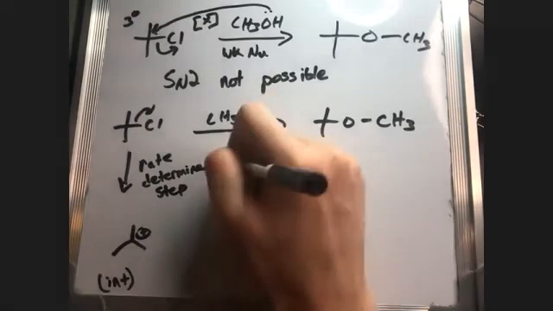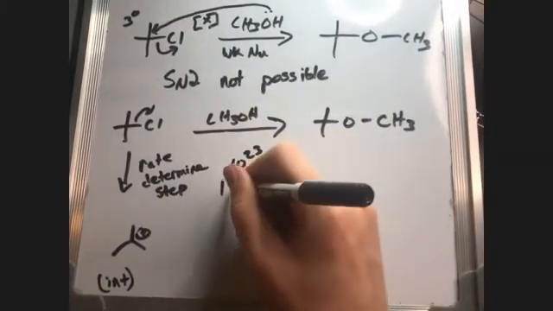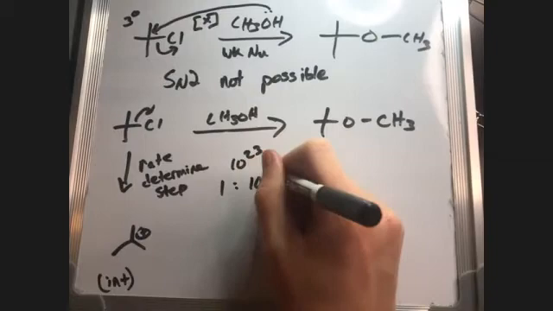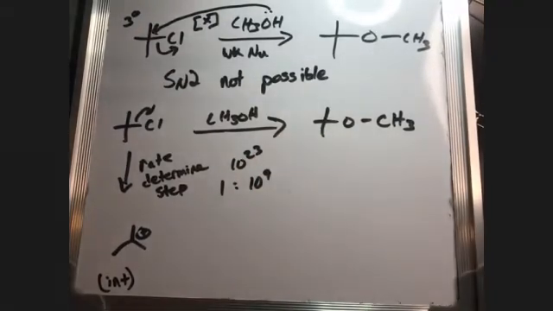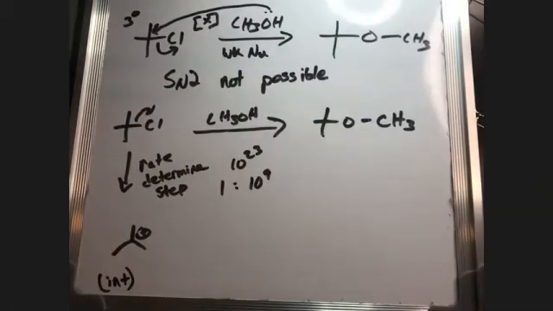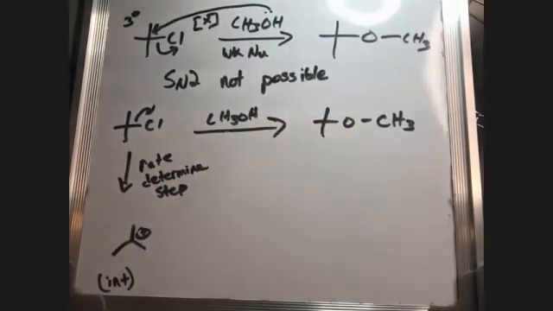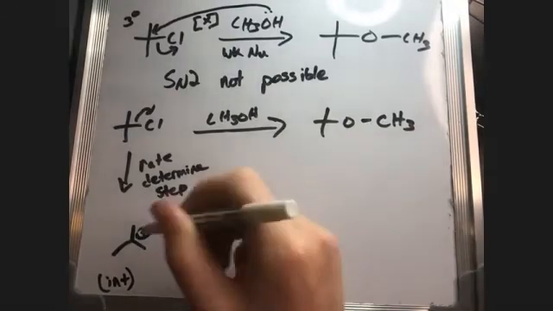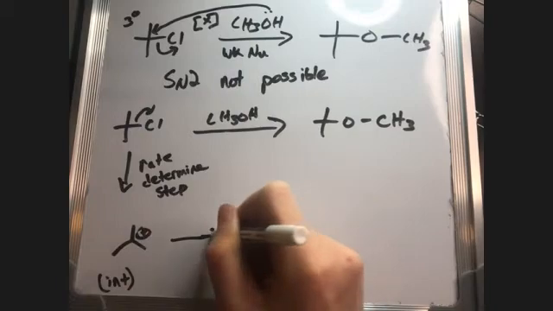So remember, Avogadro's number is 10 to the 23. So even if this happens 1 in a billion molecules, which is 1 in 10 to the 9, that's still significant because you have 10 to the 14 more molecules left over. So if you have 1 mole of this, you're going to get plenty of this product, which can then proceed with the reaction. So hopefully I give you enough justification that this spontaneous bond cleavage isn't just way out in left field, even though it still kind of looks like it. It happens enough that you can drive this type of reaction.